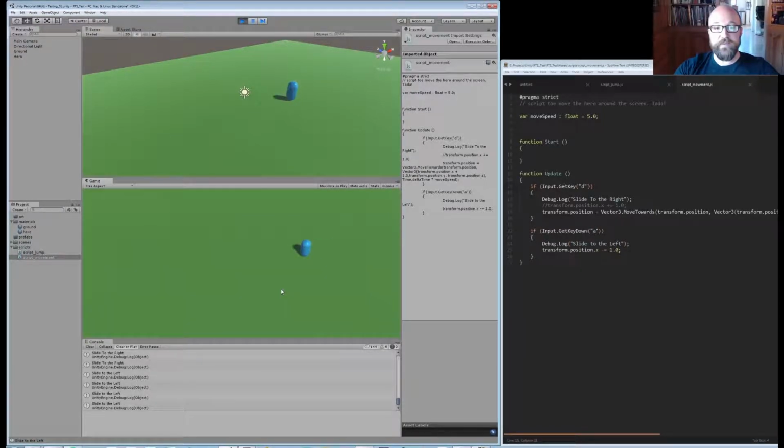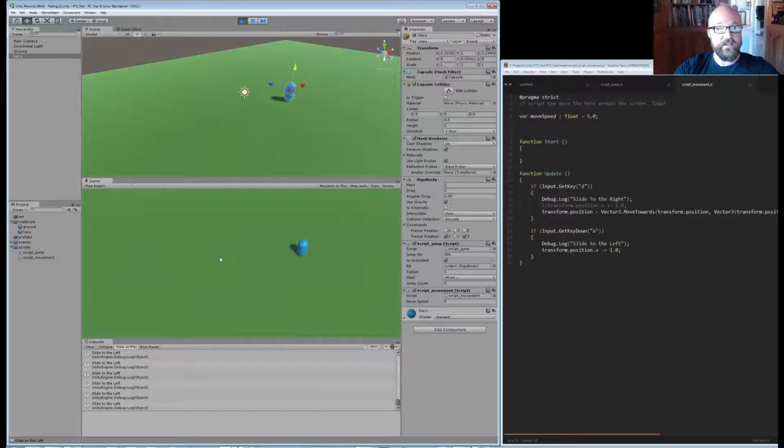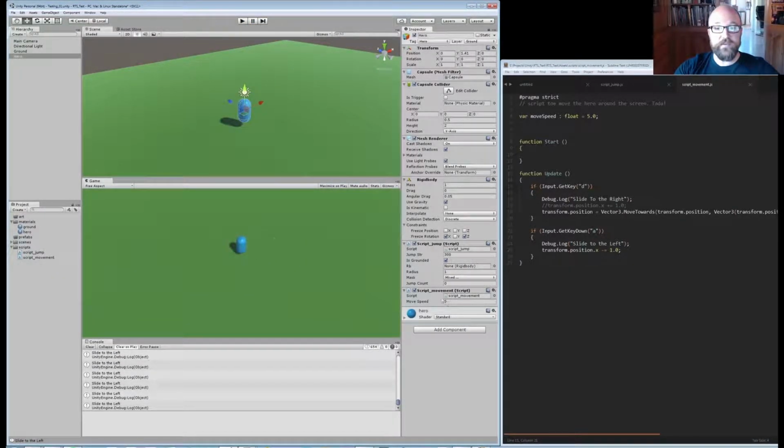So it's basically like pressing it a million times. And you can see I can still hit A and it snaps back, but if I just hold down D, it's just moving +1 along that path using my speed. What's really nice here is if I click on my hero, and if I change my movement speed here to like 20, you can see how much faster he goes as a result, because now I'm covering a much bigger distance.